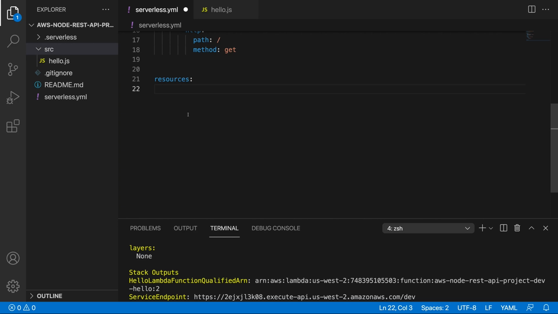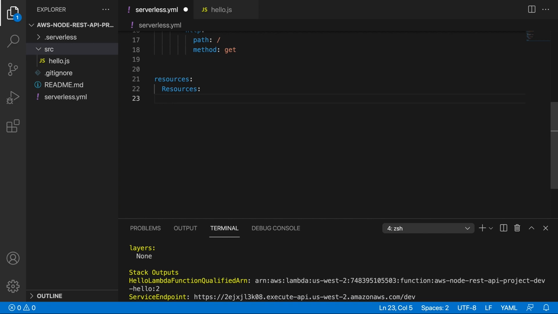Now, anything below here for AWS is going to be CloudFormation. Don't worry all too much about CloudFormation. Maybe I'll cover it in a different crash course. But we're going to be using CloudFormation to define the resources that we are going to be using inside of our AWS application. The first thing we have to do is, with CloudFormation, the capitalization is very important. We're going to have to define resources again, and what we want to ultimately define is some sort of resource.